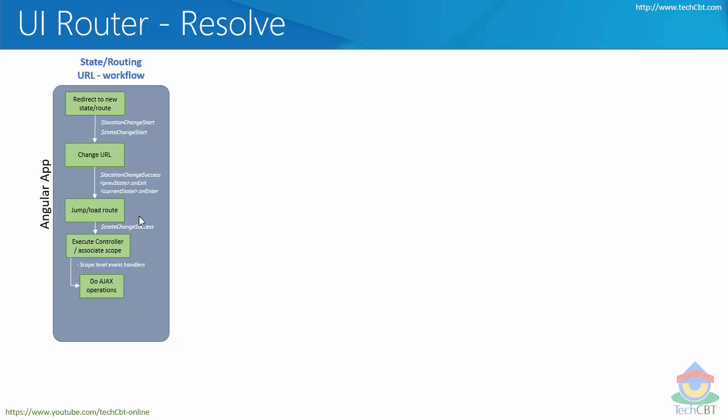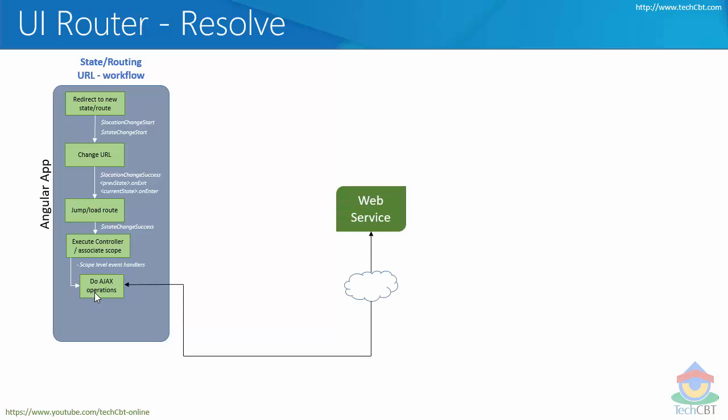And as you can see, you have already switched to the new route and changed the URL. You are on the new route or new state already. The new state has been loaded. The UI should have already been rendered by this time, and then you are trying to do some kind of AJAX operations. So the UI is already ready, and then you are performing AJAX operations, which means they talk to some web service and fetch the data, and once the data has been fetched, we use that data to bind to our scope and finally get the UI re-rendered. So during this workflow, we are switching to the new state and then we are loading the data.